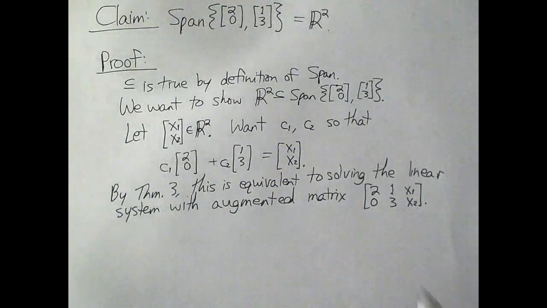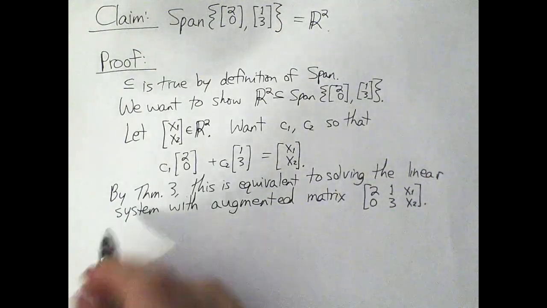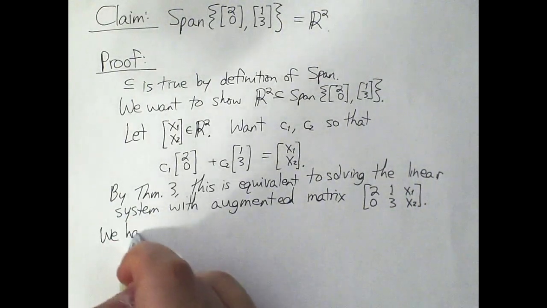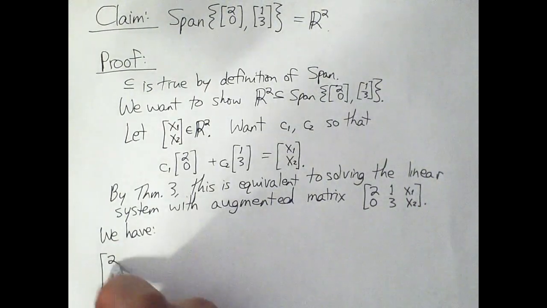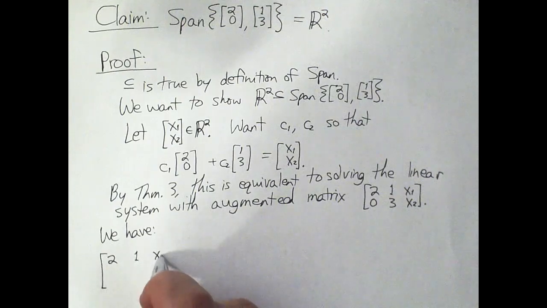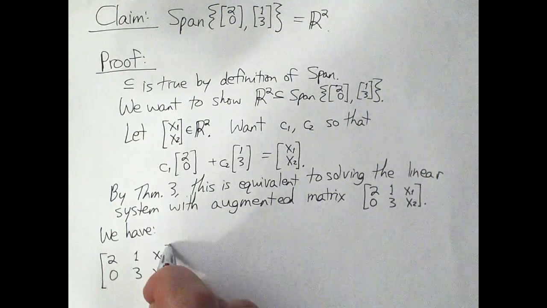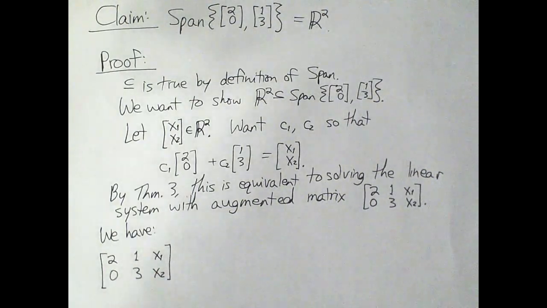Can we even solve a system like this? It has a weird right-hand side. All right, let's try it. Let's work on this augmented matrix: 2, 1, x1; 0, 3, x2. I guess you could say it's in triangular form already. That's nice. It's in row echelon form, but we could try to get it into reduced row echelon form because that would give us the solutions.